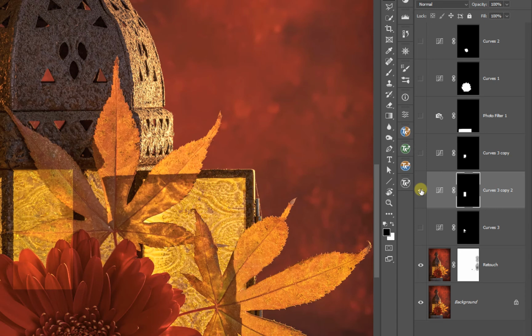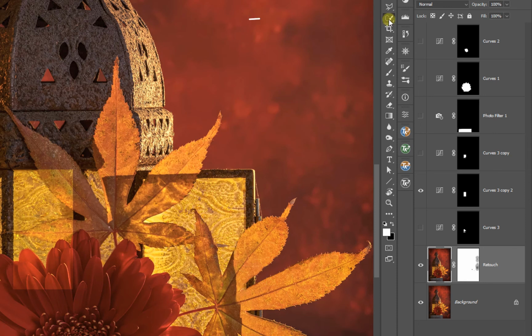And now you'll see if I turn this layer off and on, we've got that light kind of coming through everywhere. Where this rectangle appears, it has now gone over the leaf, follows along this edge where the frame of the lantern is, and then down in here, if I look at these petals, compared to the ones over here to the side, I need to only lighten up really kind of the first row or two of petals. These down here don't necessarily need to be that light, but I can kind of play with that. So what I'm going to do is jump back down to the image layer, or this retouch layer, and I'm going to see if I can make a quick selection.